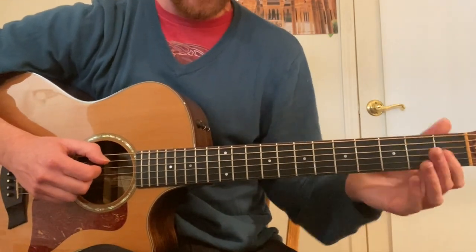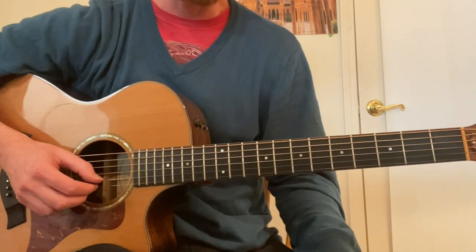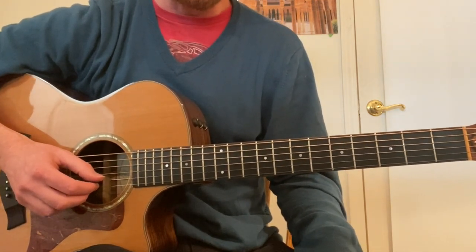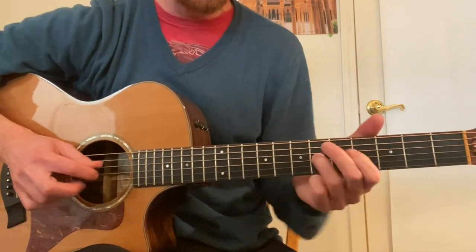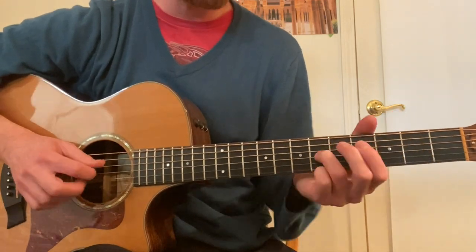We're doing this in standard tuning and I've always loved it in A major, although they're pretty much in G major — it's a little sharp from G major because they probably sped up the tape as they often did in that era. But to hit this iconic riff, we really want to use the open E string in standard.